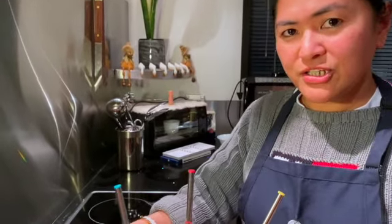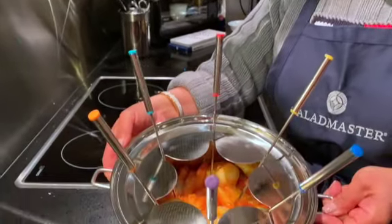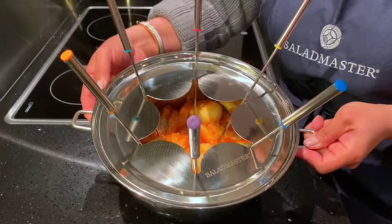Our Korean dish, Korean tteokbokki, cooked in a mini Dutch oven.